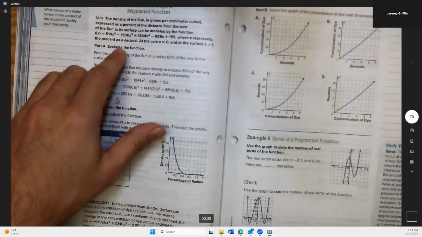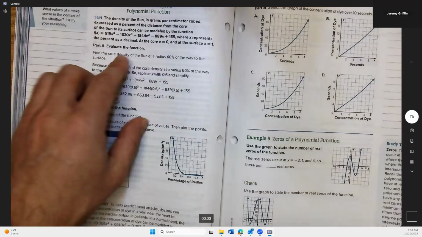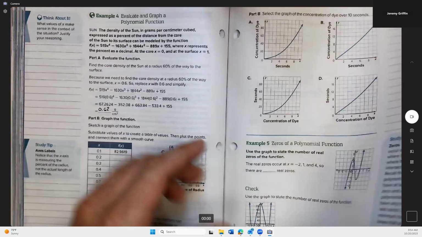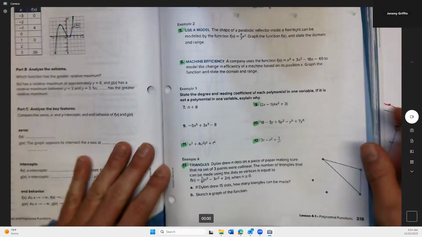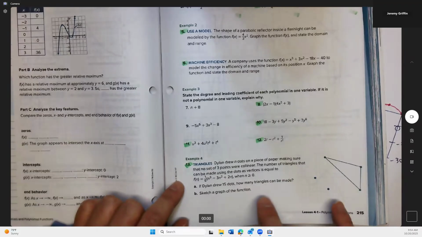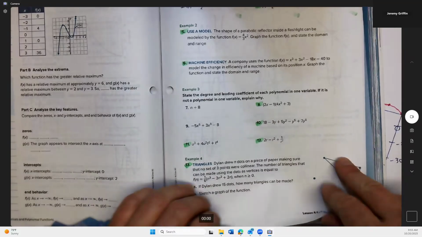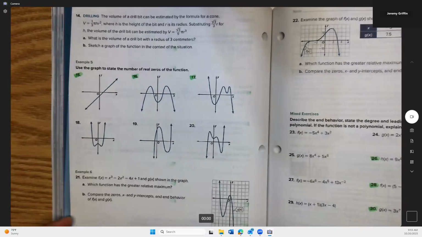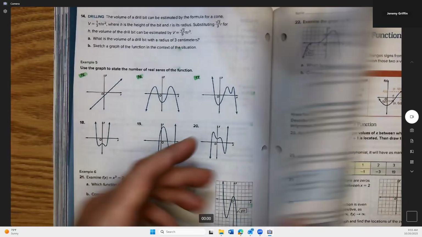They give the density of the sun in grams per cubic centimeter as a function of distance from the center, proportional to its radius. That one's fun. This one I thought was interesting. This one I put on the main video, so go through them more slowly. The number of triangles you can create by some number of dots that are not collinear. There's this expression they give right here. So that one's fun. There's also one where you drilled it for a cone.